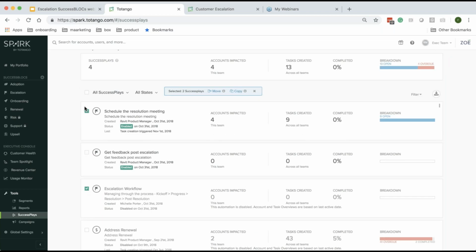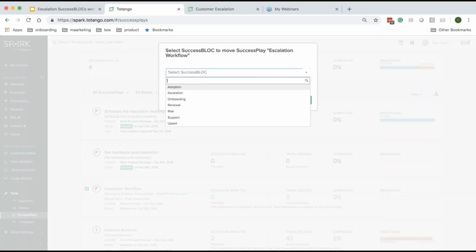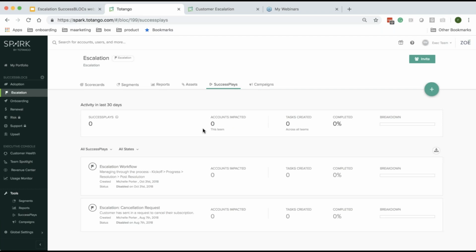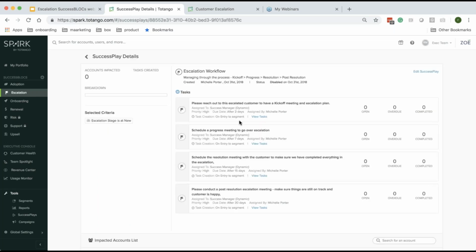Those can only be copied there. If I'll take one that is not enabled at this point, I'll be able to define to which success block I want to move it. And right away, it will appear, as you can see it here, within the escalation success block. So now I have one success play that is looking on the workflow for escalation within the escalation success block.